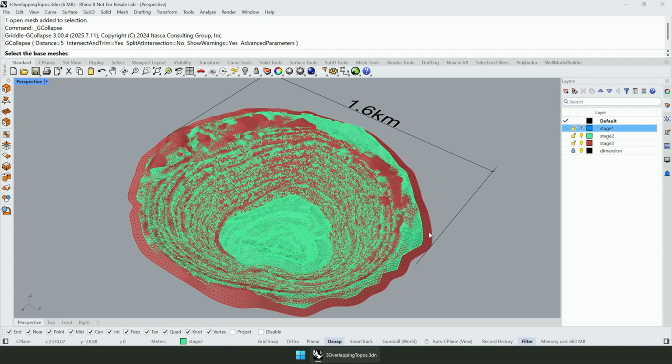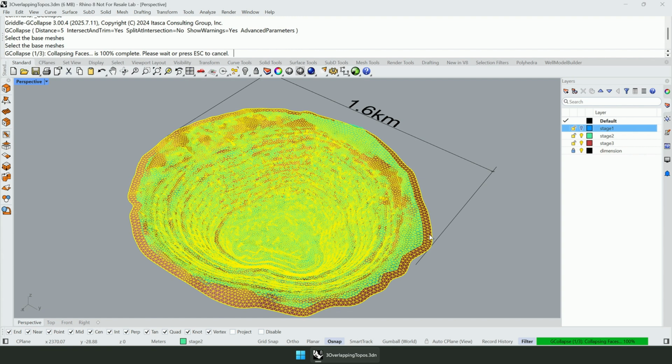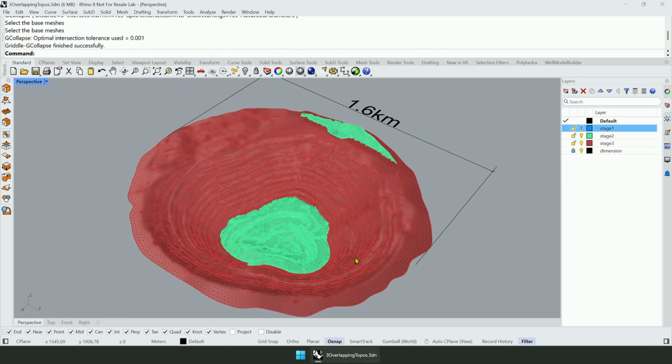So I'm going to use the red mesh as the base, and gCollapse is working right now. First it removed nearly overlapping faces, then extended boundaries, and now it's searching for the most optimal tolerance.